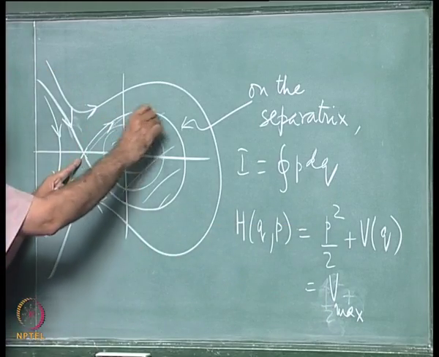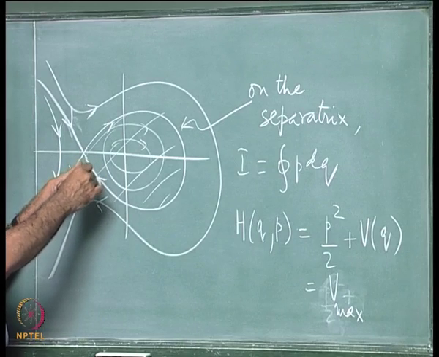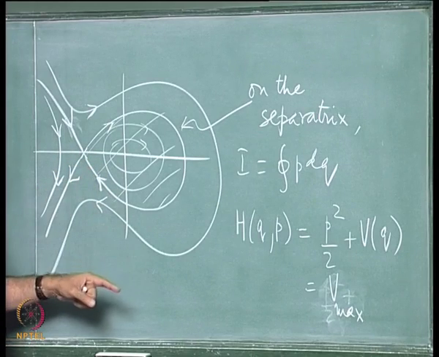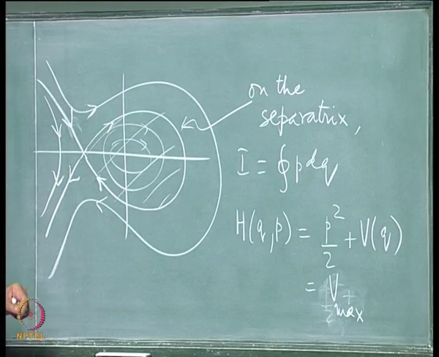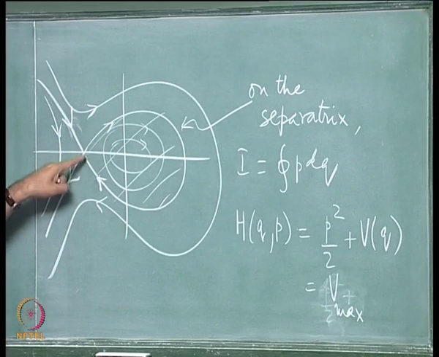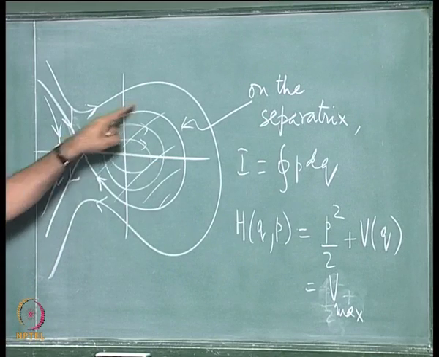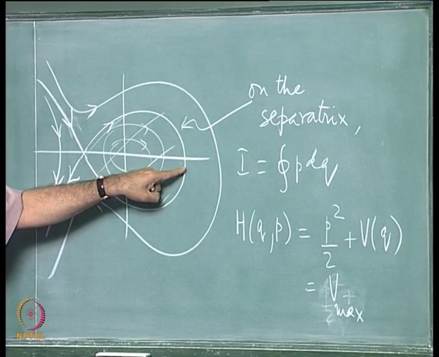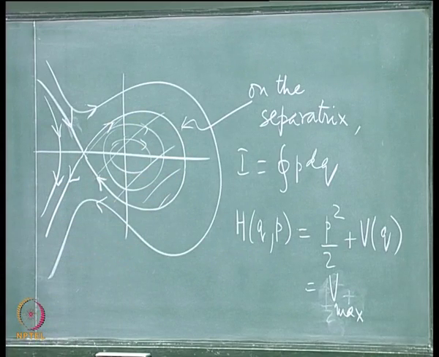Therefore, you can find the equation to this loop, and all you have to do is integrate and find the area of this loop, which is twice the area enclosed when going from here to here across this segment. So you simply have to compute the integral of p dq over that. It's just a definite integral which you have to compute, and the answer is straightforward.